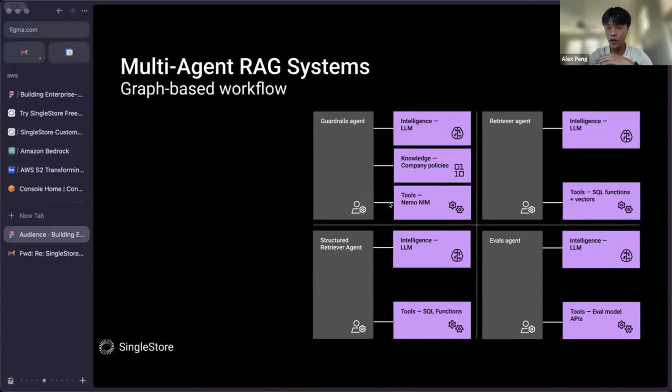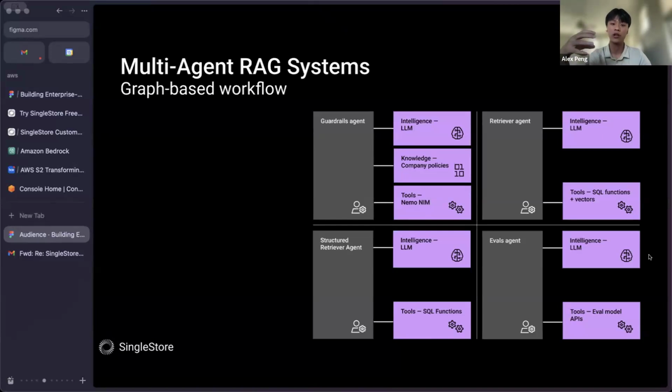You might also have a retriever agent, going back to that RAG piece that we were talking about earlier. This retriever agent might be focused on more unstructured data, so PDFs, audio, video, images. Data that traditionally you have to vectorize, using an embedding function or embedding model, in order to perform semantic search over. And again, jargon, happy to expand on it in the Q&A.